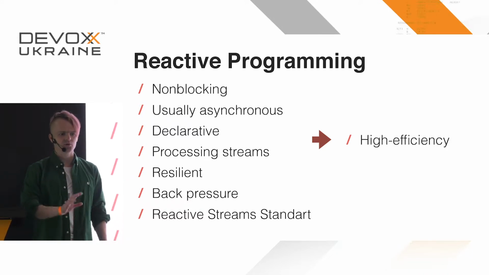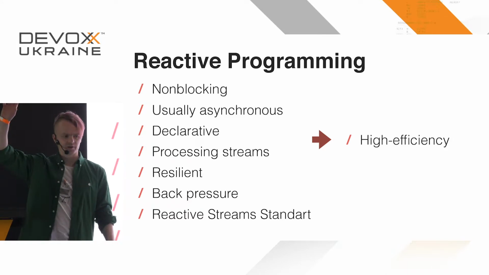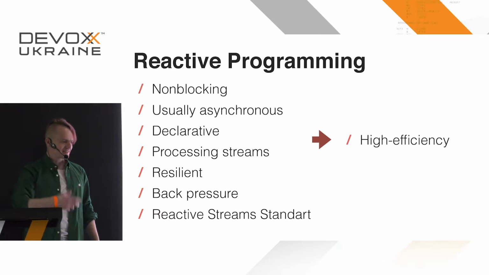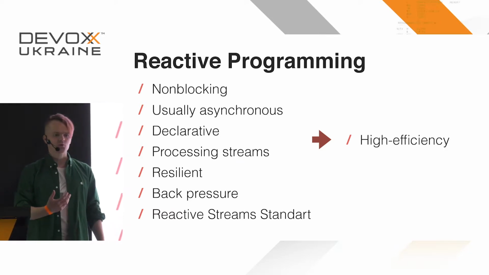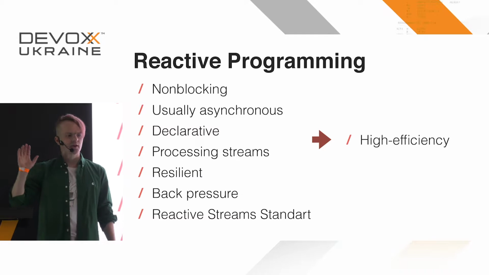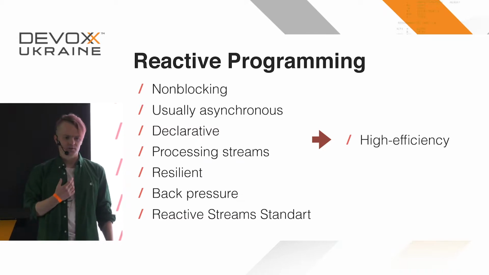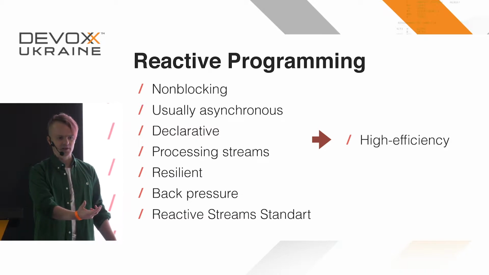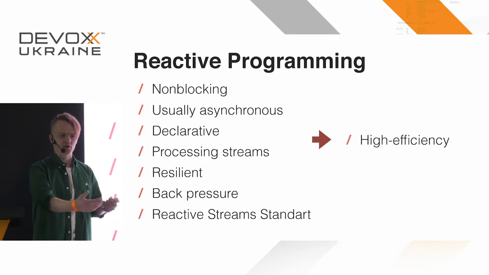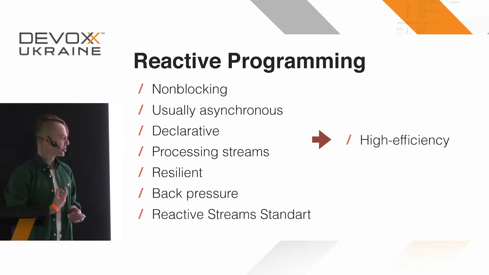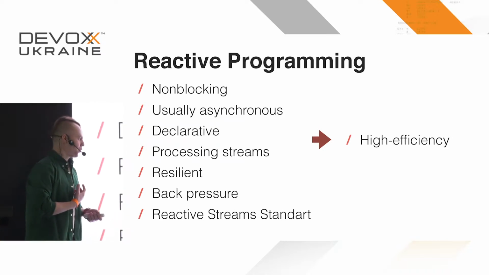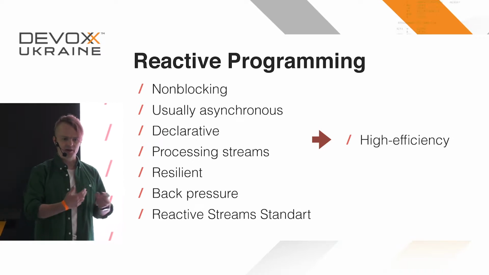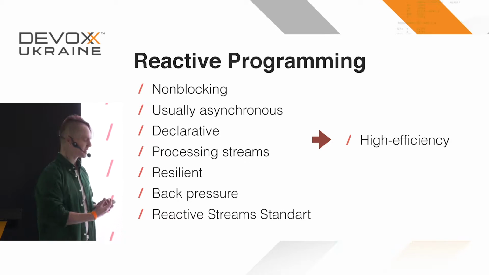Who does not know what back pressure is? Okay, a couple of hands. So, back pressure is the ability of the subscriber, the one who's consuming the stream of data, to say, okay, guy, I'm overwhelmed, do not send me data anymore, or send me just a couple of pieces of data, not the whole data set you have. Because if I'm a mobile application, I won't consume gigabytes of data that a server may easily send to me. So we have to somehow control this stream of data.